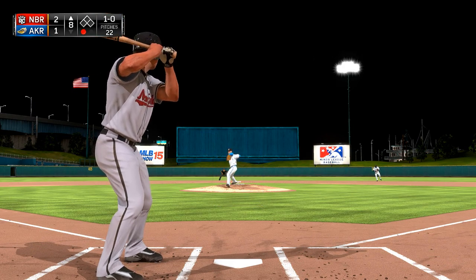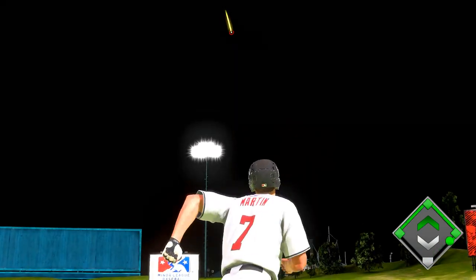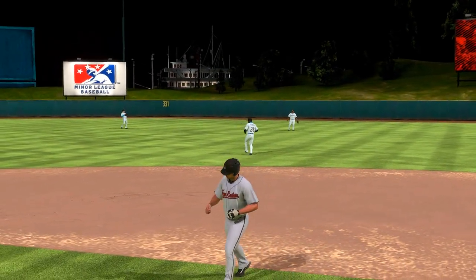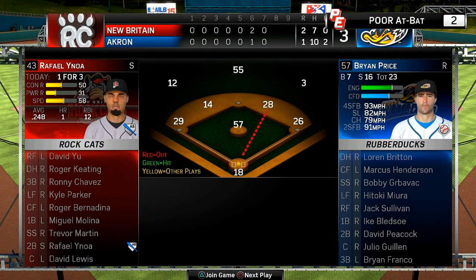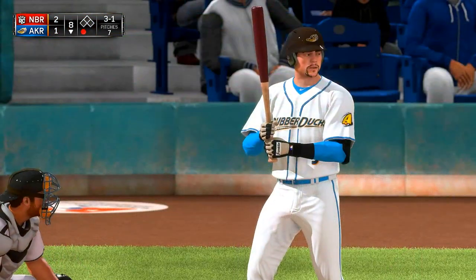Here's the 1-0. Taken the other way, but this should be routine out there in right field. It's okay. It's all right. Easily, and that wasn't bad. We're gone to start the inning. Wish we could've had a little bit better contact there, but it's whatever.